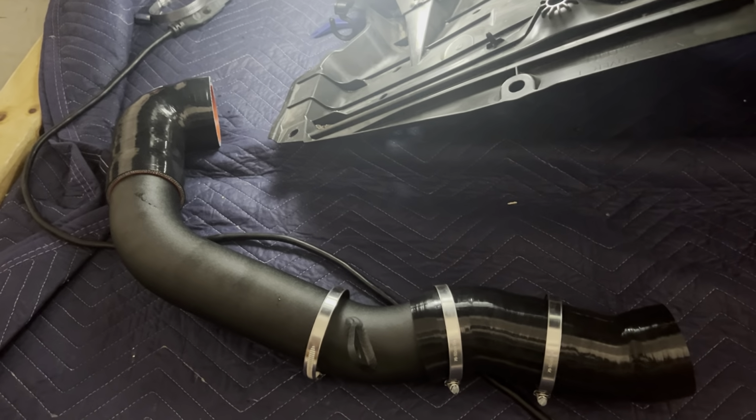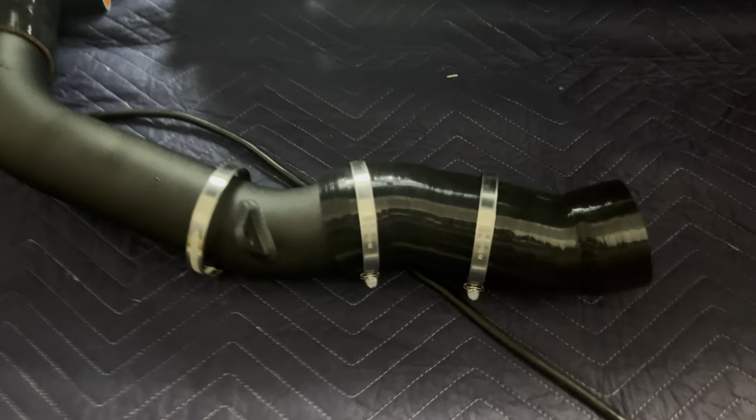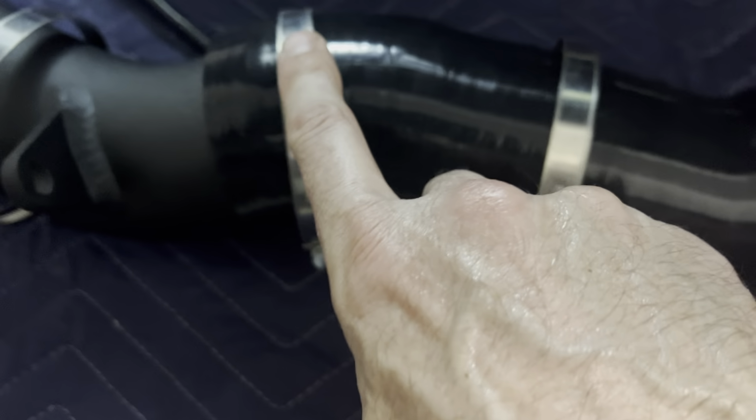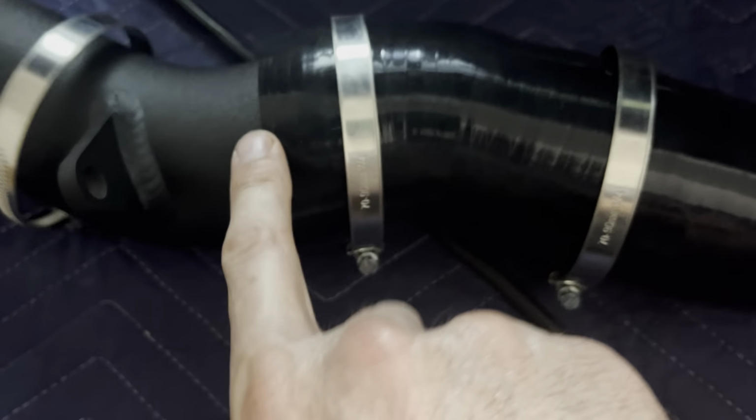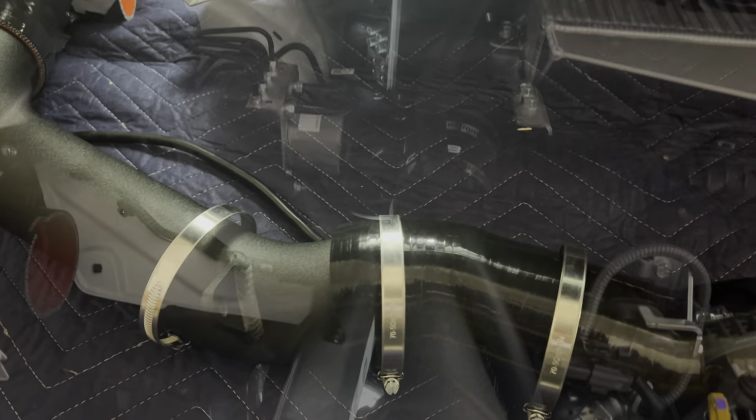So we got our clamp super loose, and we're gonna install it like this. Looks like we've got a fairly pronounced stop on here for the pipe, very pronounced on the turbo, and pretty pronounced on the gearbox. So just ran them in roughly, and we'll have to twist them around to get it all to line up right.